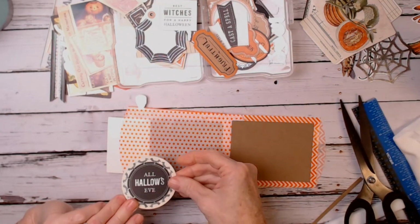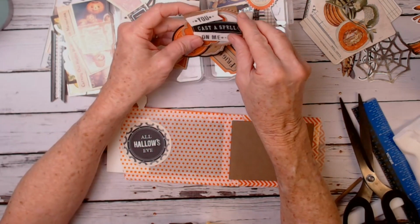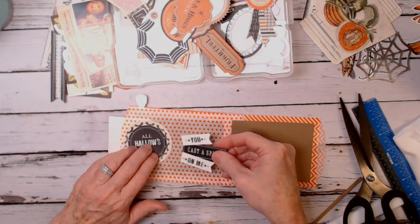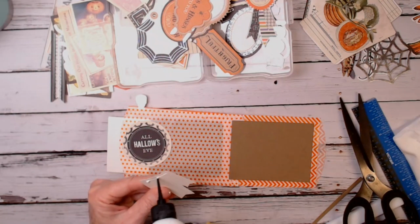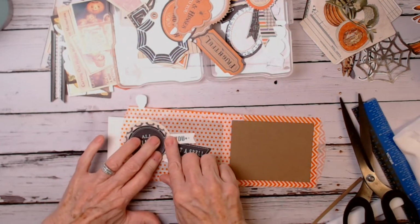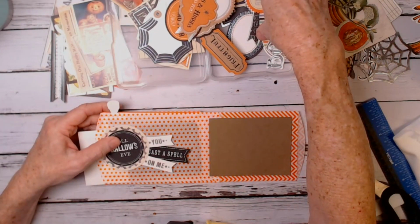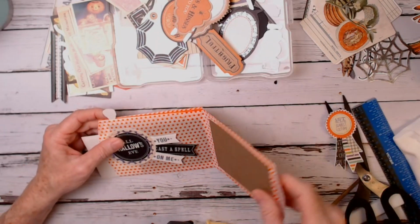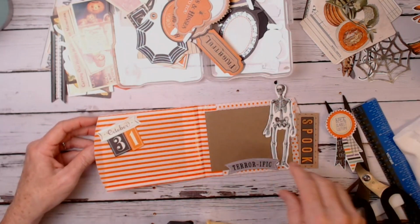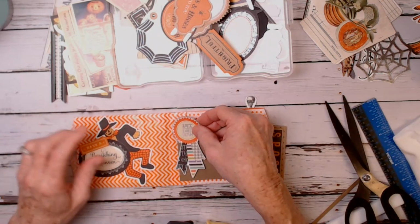Wonder how much time I've used already. The race is on. I like that. I'm going to just tack that into there. So I'm not necessarily using all my pages for photos. You can just decorate it if you want. First place scariest. Oh, we're running out of pages. First place scariest costume.